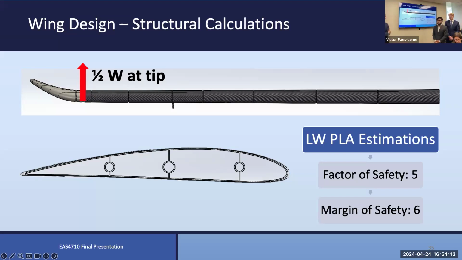Right? And then you're saying that in that analysis, with that factor of safety, you showed a margin of safety of 6. Right. The formula that we use for margin of safety in this analysis required us to set a factor of safety first. That is why it is slightly higher for the same load case. So the formula that we used required us to set a factor of safety first.